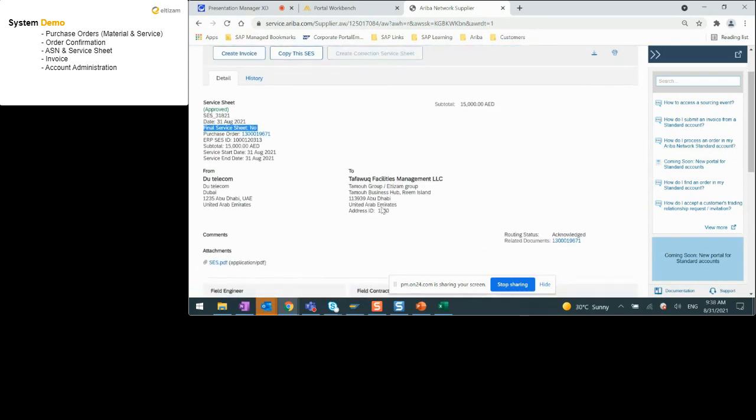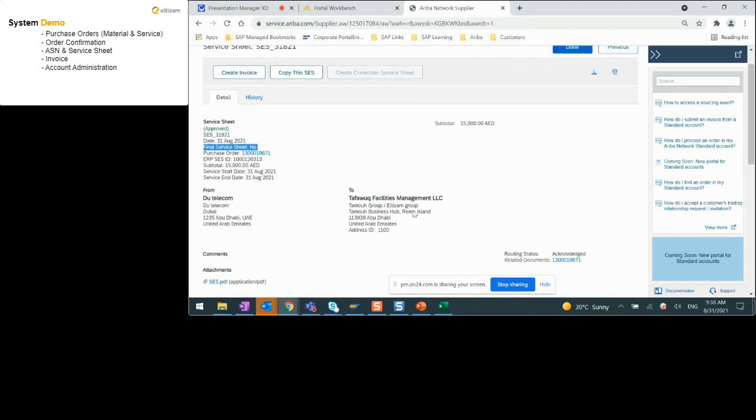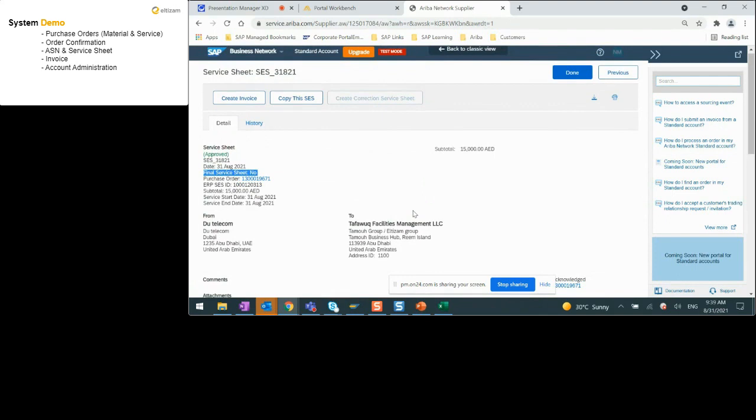If partial service has been done, like we have seen a couple of cases where the supplier has selected this final entry sheet at the beginning only. What if you select this at the beginning for a partial service, like there are 2 site visits to the location, and you are doing the job 50% now and 50% the other month? In that case, never tick the final entry sheet upfront for your first SES. It should be at the last. We have seen a couple of cases where the supplier is always selecting the final service entry sheet, and it is getting posted into the system.